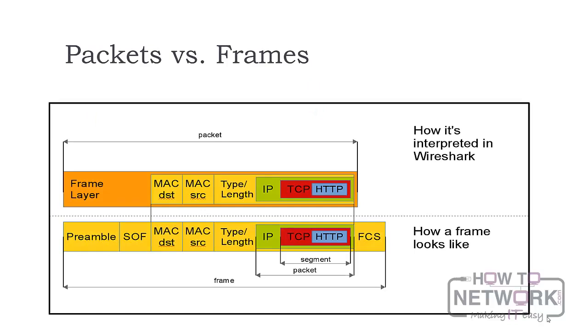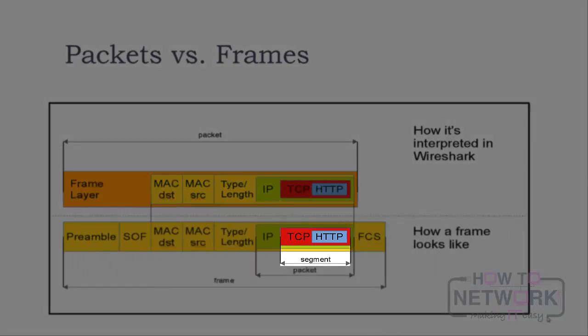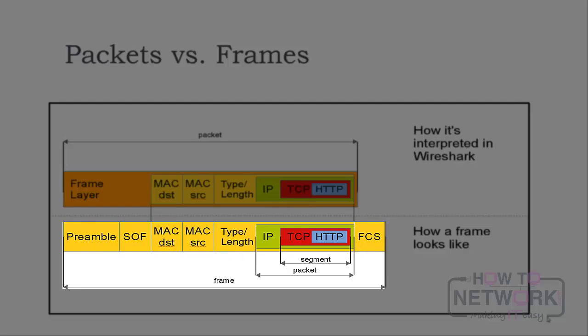Before we start talking about the general network traffic flow, I want to talk to you about 2 important notions in Wireshark: packets and frames. If you took other certifications before, in Wireshark those definitions can be confusing. Let's take, for example, an HTTP request. At the server's NIC, it will come in the following form: the TCP header plus the HTTP, and it's called a segment. The IP header plus the segment is called a packet. An Ethernet header plus the packet plus the trailer is called a frame.